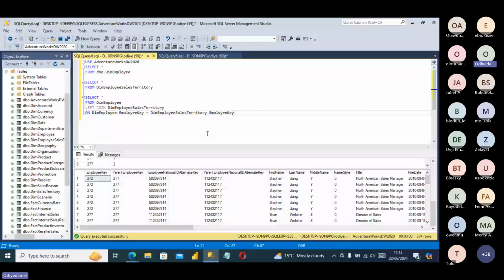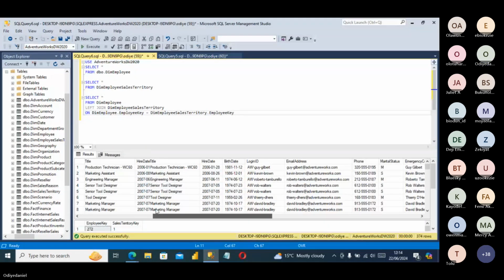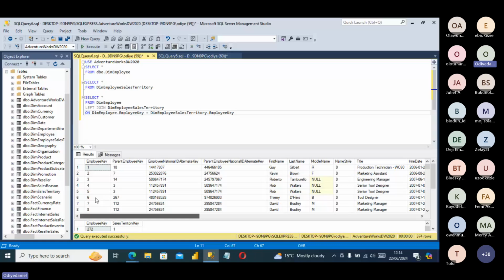About left join is it takes everything, it returns all records from the left table. That's the first table. That means everything that is here, this first table, it takes everything. So it takes all the information, all the columns and rows present in the first table. This is the first table.